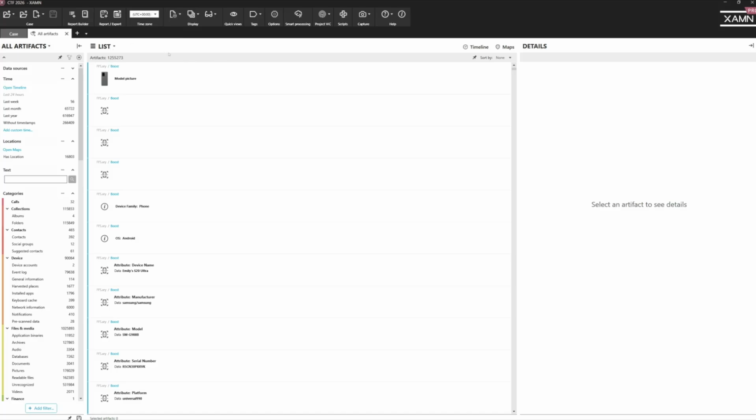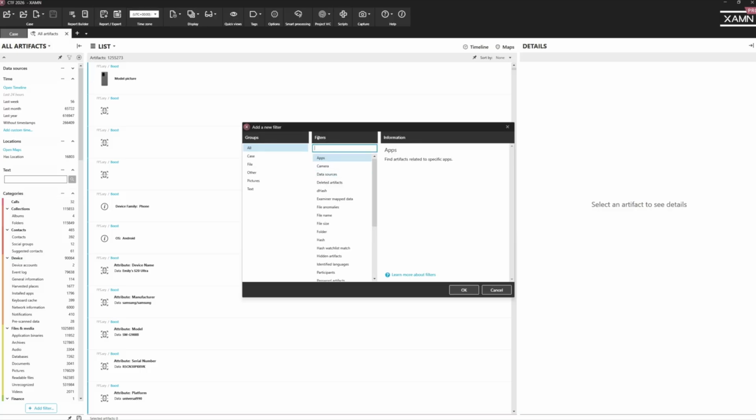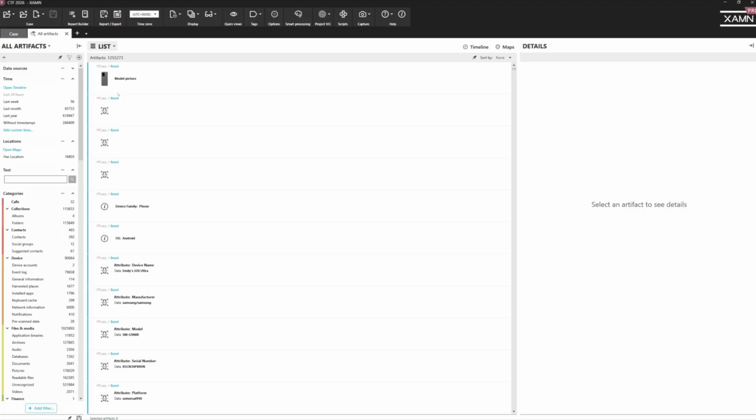I want to cover today the main details pane, so this is where you're viewing the data. Before we go on to that, the next handy button is the add new filters. So we saw the available filters to us on the left hand menu. You can of course press plus and you have all of these available filters for you. So for example, we could filter by person details, Project VIC, recognized content, recognized text. And of course, as is most things in XAMN, if you select one of the filters, you will get the information regarding that filter.